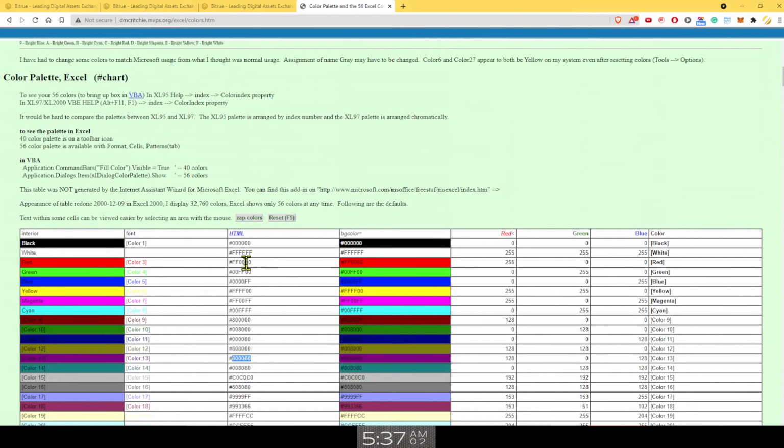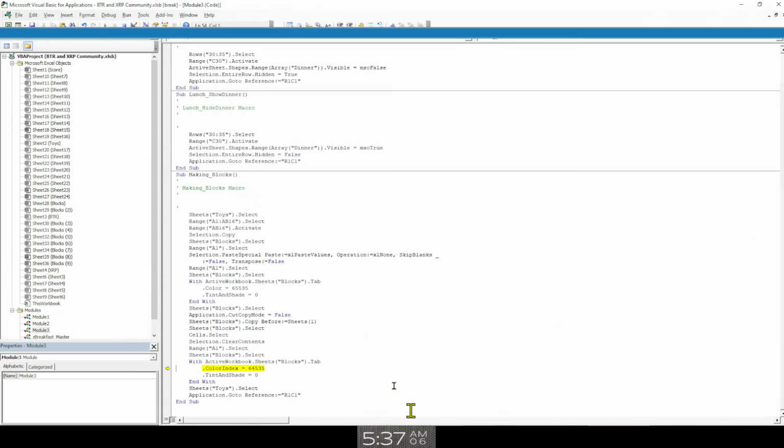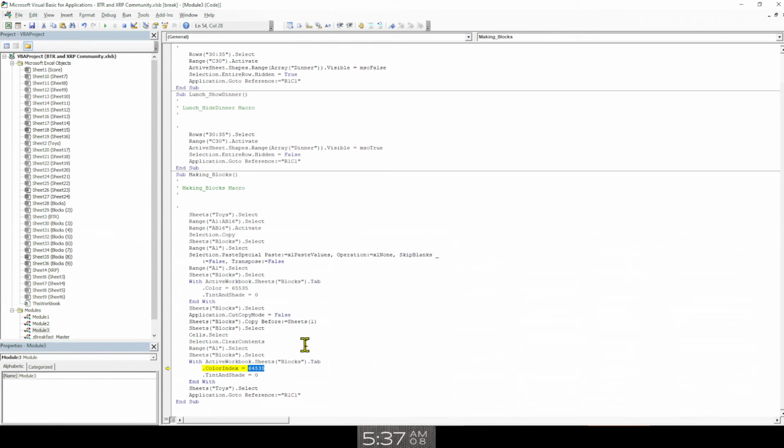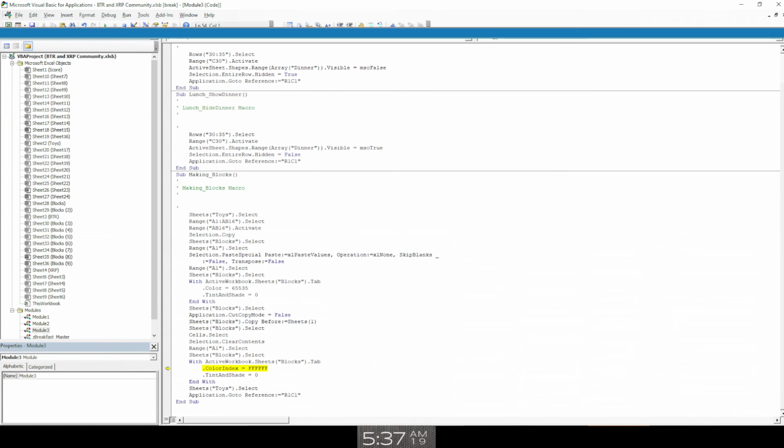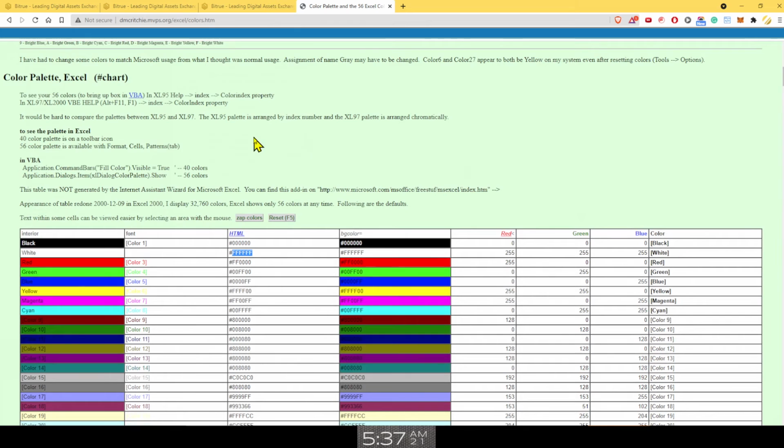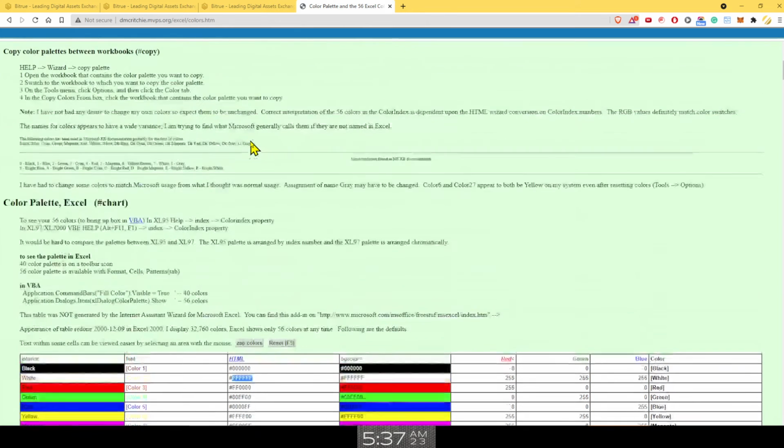I'm almost positive this will not work, but it's not like I'm not willing to try. Let's see. No, I'm right. It needs numbers. Oh, I can't remember what this is called.